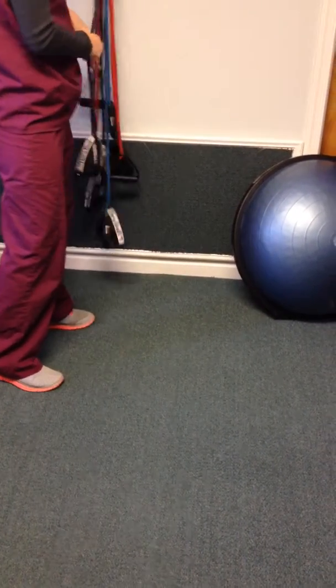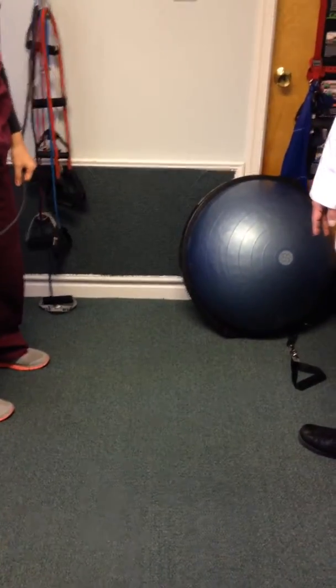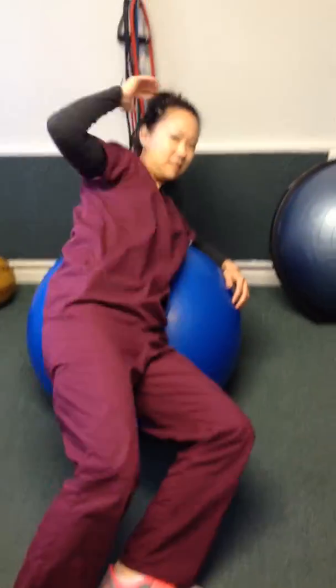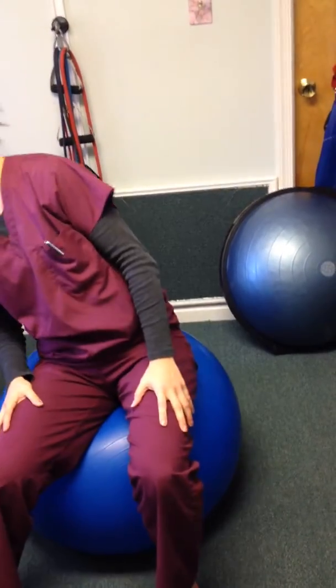What do you mean? If you're sitting on the ball and then you do the side to side crunches, you know what I'm talking about? To add weight to it, you add one of the bars. With the bar. Oh, like this? You sit on the ball with the bar and then you just do a side to side crunch. Like this? Yeah, and then to add weight, you add one of the bars. Oh, okay.